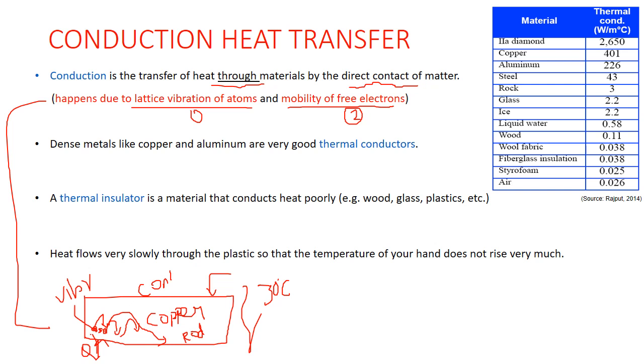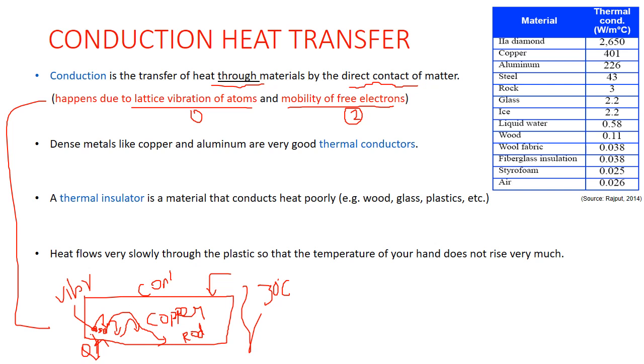And one more reason is free electrons. Of course, copper is a metal, and metals basically have a large amount of free electrons. So the availability of free electrons in the material also plays a very vital role in making heat conduct in solids. So this is the main concept of conduction heat transfer.